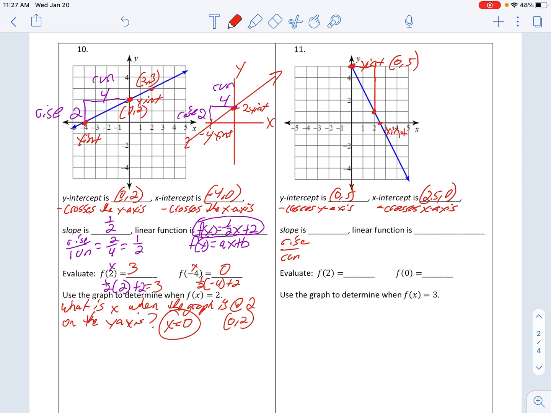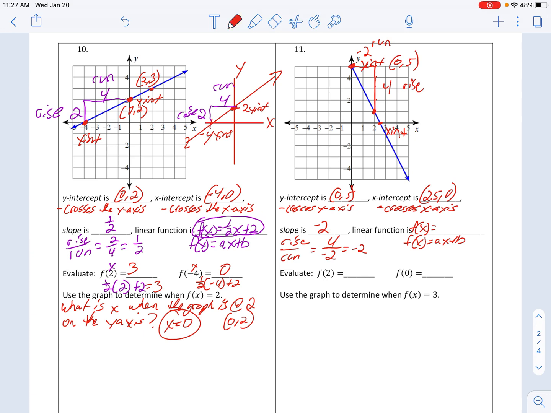Now how much did you move up? I moved up from 1, so 1, 2, 3, 4, and I went back 1, 2. And because I went back 2, I put a -2, because going to the left means negative. So my rise was up 4, and I went to the left 2 units. So my slope is -2. Now, we have our linear function, okay? That mx + b, you don't have to do any more work. We found the slope to be -2.